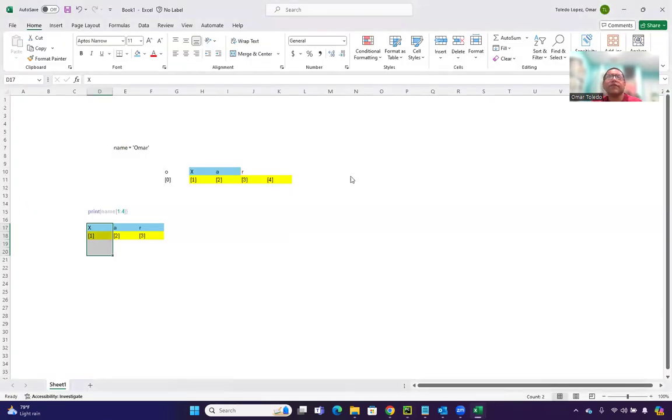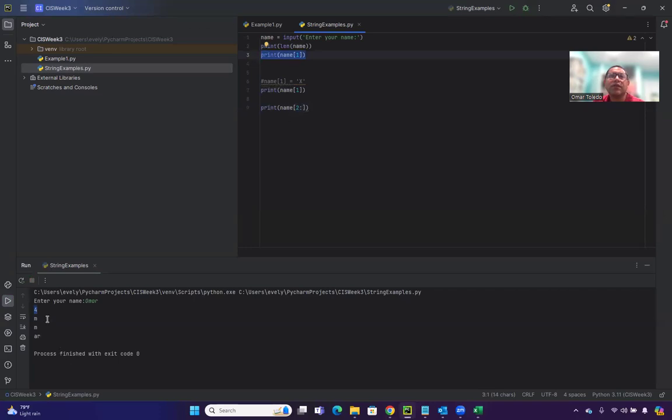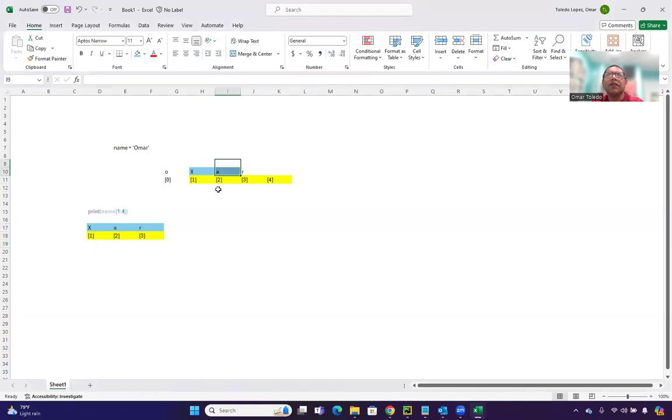Then you have O, M, then you have another A, R, and then you're gonna retrieve AR, only AR.